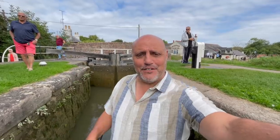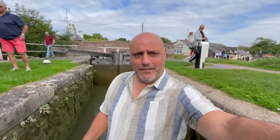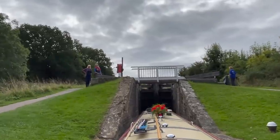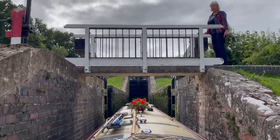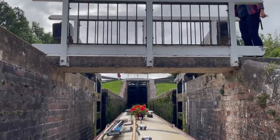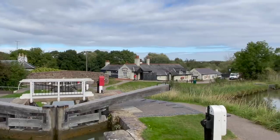Here we are going up Foxton Locks. There's 10 staircase locks. We didn't have any time to do a bit to camera at the bottom. We went straight through. So we're in the second chamber now. We've got another 8 to do after this. And we've got some great volunteers getting us up, giving Fran a hand. We were expecting a bit of a wait at the bottom before coming up. I just about managed to get the drone up before they called us through, so didn't do any preparing for this, just pointing the camera as we go.